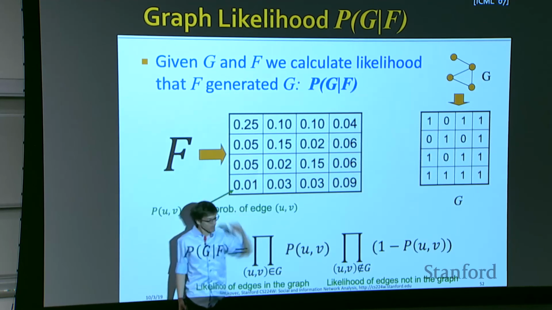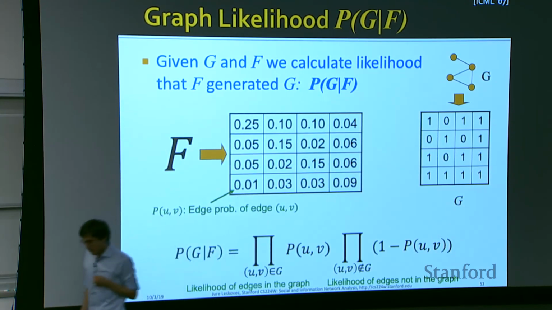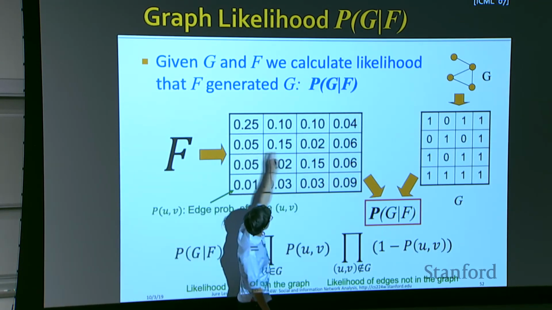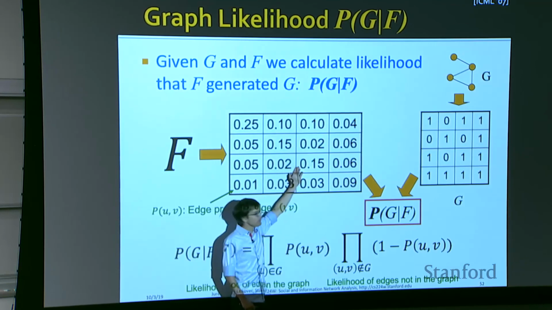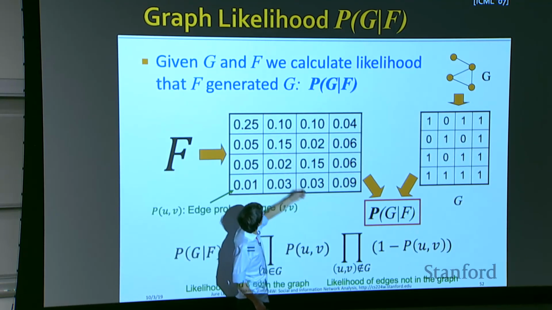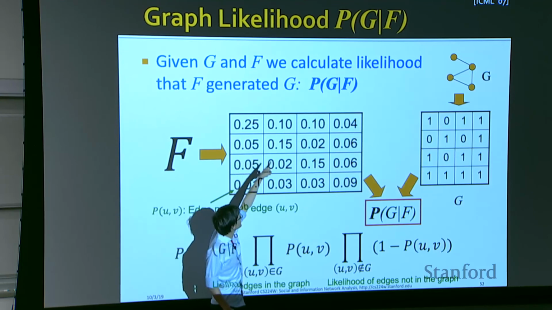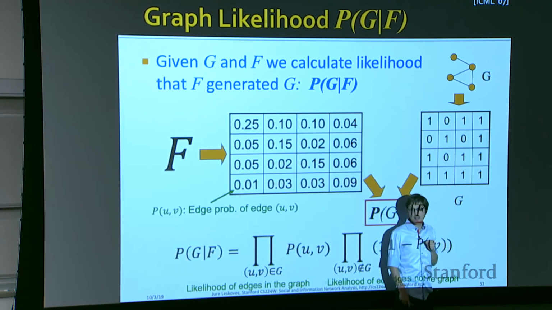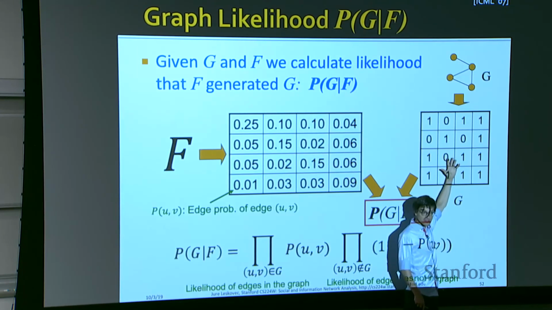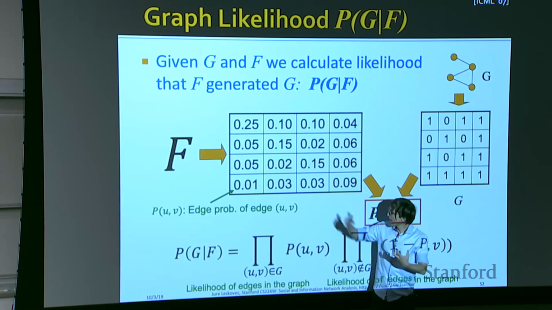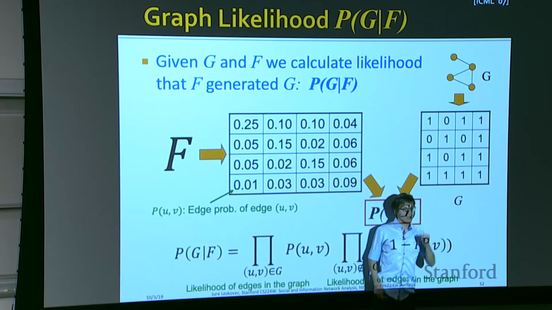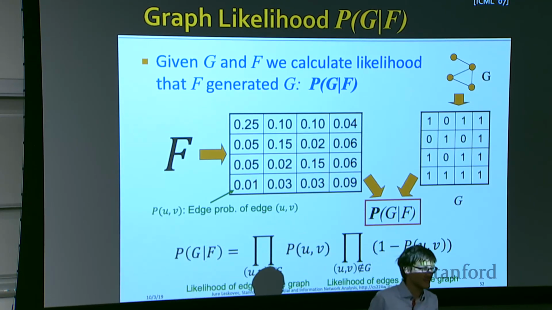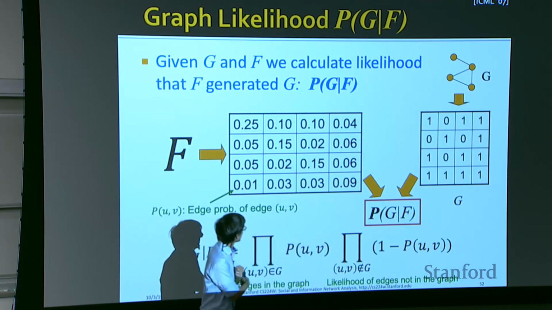Under this model, how do I define my probability of graph given model? It is simply saying, I have these coin flips, here are the biases of the coin flips, and I can ask, what's the total probability if I take these coins and flip each one with the bias that's in the cell, and I get exactly this sequence of values? And the more likely I am to get this sequence of values, the more likely my model was to generate this graph. So here, F is not a joint distribution. It's just a sequence of Bernoulli. Correct. So now the question is, how do I do this?